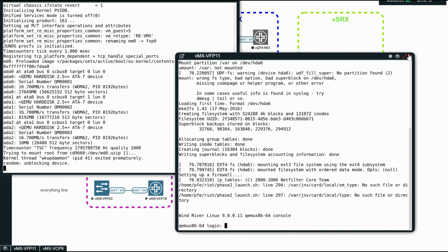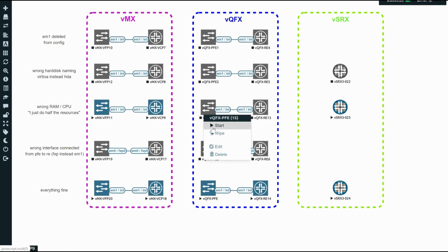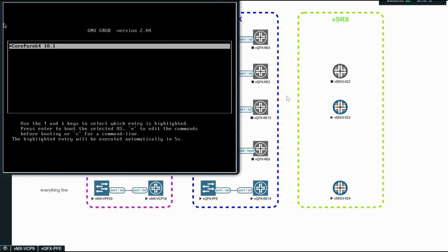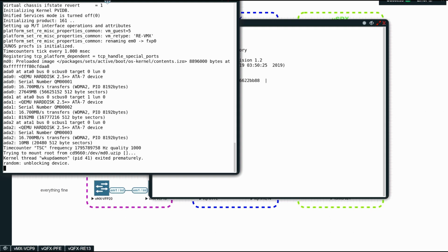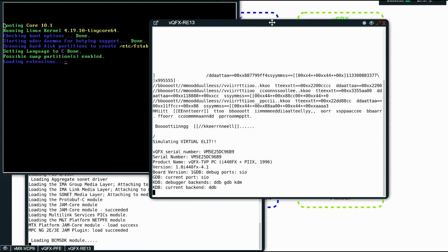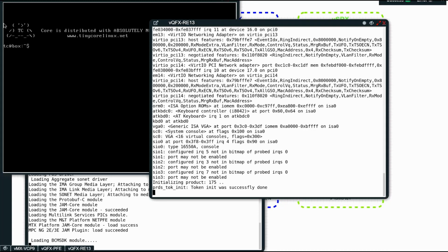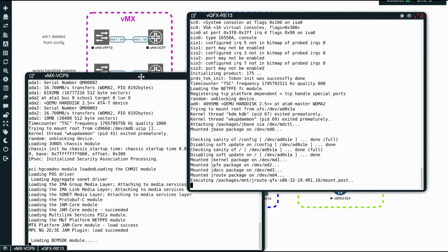So I think with the VFP we're done. And let's start our QFX. Let's see if it boots, or if it catches fire. This way we can see everything. And again, PFE looks normal. So let's see what our REs are doing.